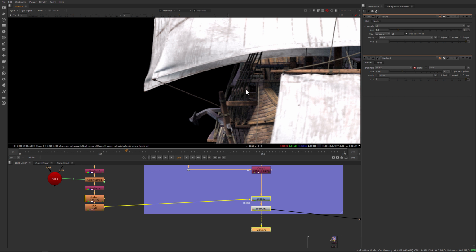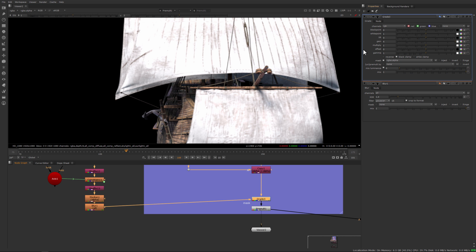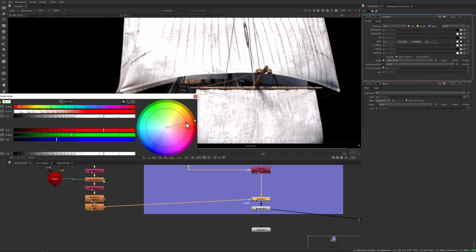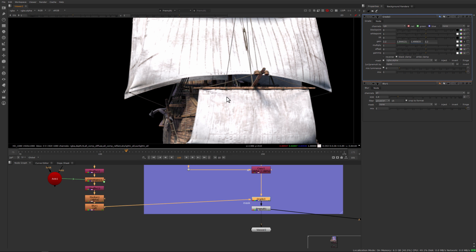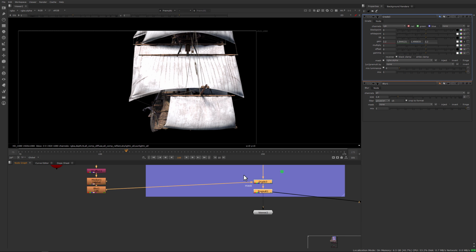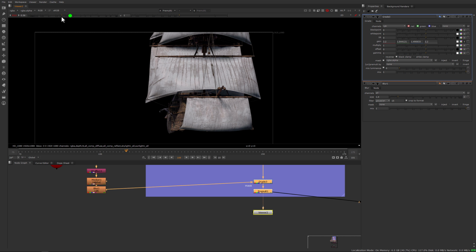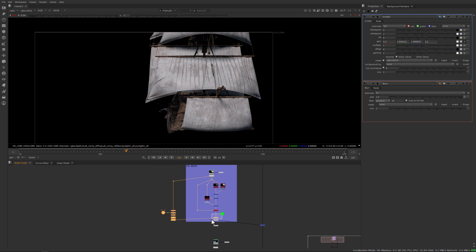And as you can see, what I can do is, let's say you have a sunset shot and you want to get a little bit of a warm light going in there. You can go in here and you can just make your light coming in there a little bit warmer or a little bit cooler, depending on what you want to do. So this is a really, really good way to change color on a 3D model without having to re-render it.